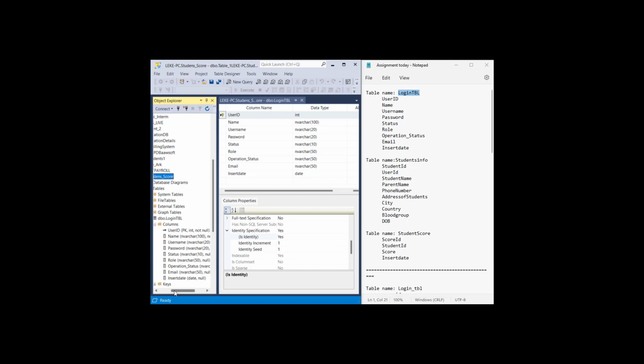But this is just for you to view. To open up the table, let me close it back. After you've seen every other thing, now you can close back the expansion.